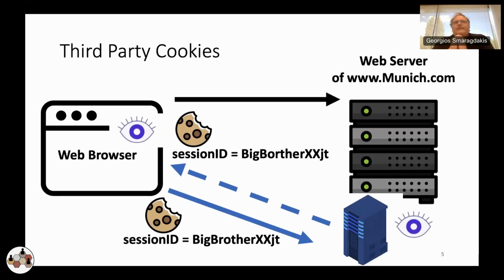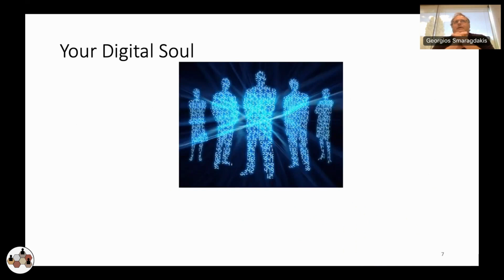Now, maybe this is not a big problem for many people, but I would advocate that this is actually the problem in privacy. Because if you have a powerful entity like Google or Facebook that sees what you are visiting and what your habits are, and maybe also leaks some of your personal information, for example location, age, maybe salary, then it can create what I call a digital soul, right? It can create a profile that knows who you are, what you are doing, and what your preferences are. This may be used for advertisement, but also for things that are not that welcome.